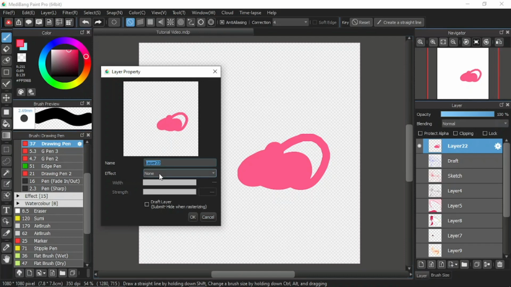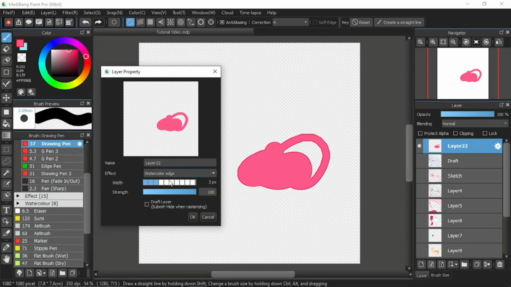You would see in the box for effect, it is set as none, but when we click on the box, a drop down menu will reveal 2 more options for the effect, namely watercolor edge and watercolor edge cloudy. When you select either one of these, you will find that the settings of the width and the strength are now open. That's because I picked the watercolor edge. So we'll try this effect first, the watercolor edge effect, and we'll observe the changes.